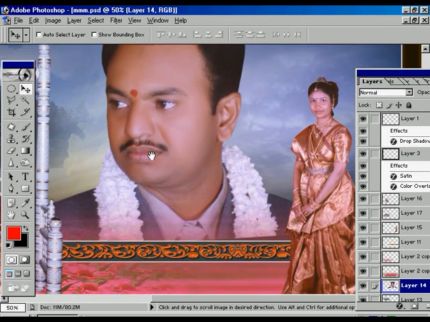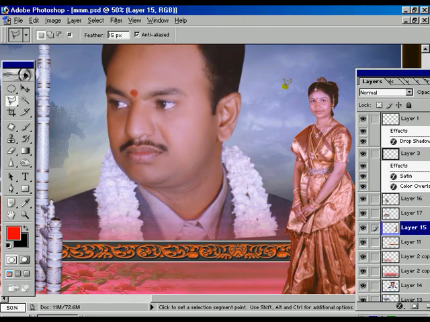Towards the right hand side, the bridegroom is standing, selecting the layer 15. The feather option is going to change, it's 9. Once again selecting the face of the bridegroom. The selection is already over.